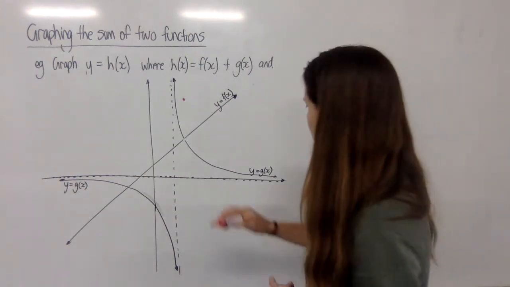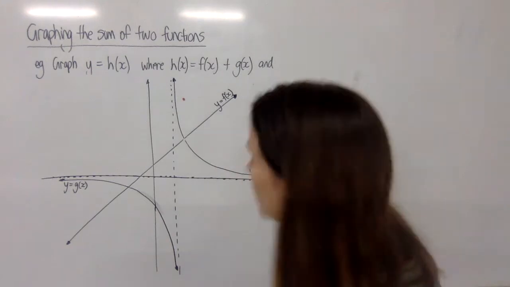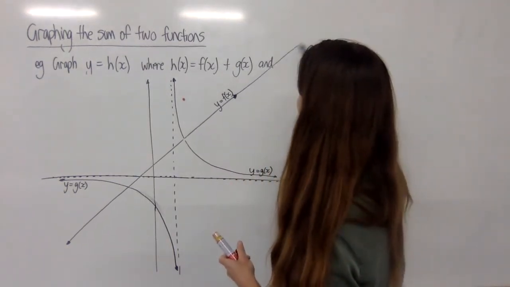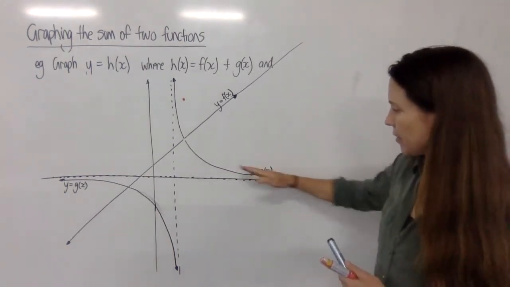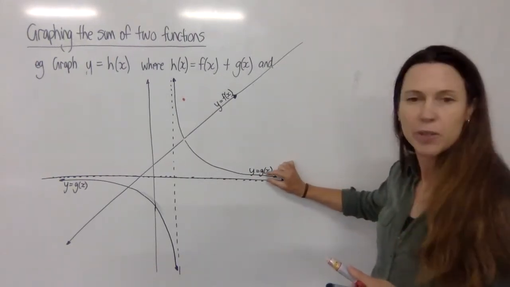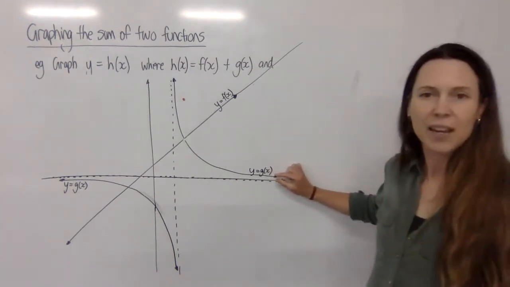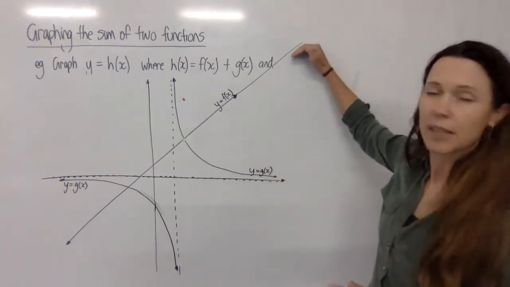All right, what happens over somewhere like here, out on the extremes, say? Let's just continue this one along a little bit further. Well, out here, y equals g of x is approaching 0, isn't it? So its y value is getting smaller and smaller and smaller. It's going to be virtually nothing. That means it's going to add almost no height to the other curve.